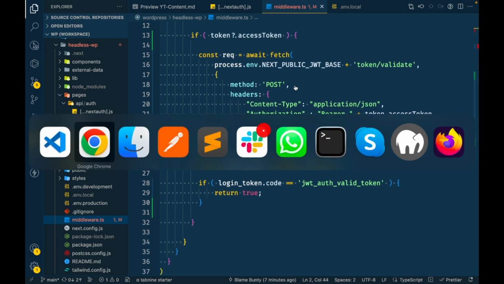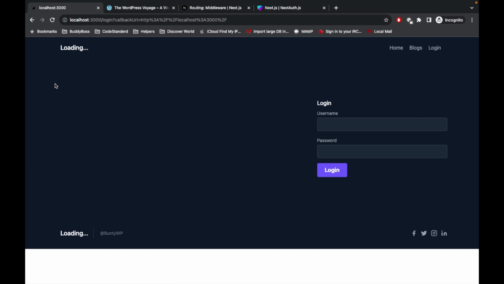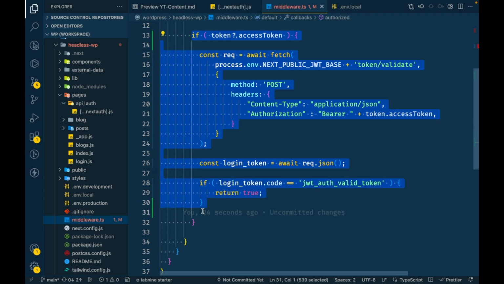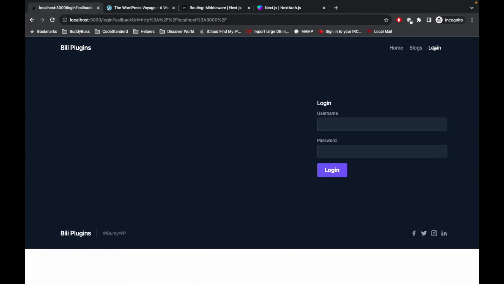So now let's try to refresh this. So yeah, now it is redirecting to the login. So let's click on home. We don't get any access token, so it won't return true, so it won't go here, and it will redirect to the login page.